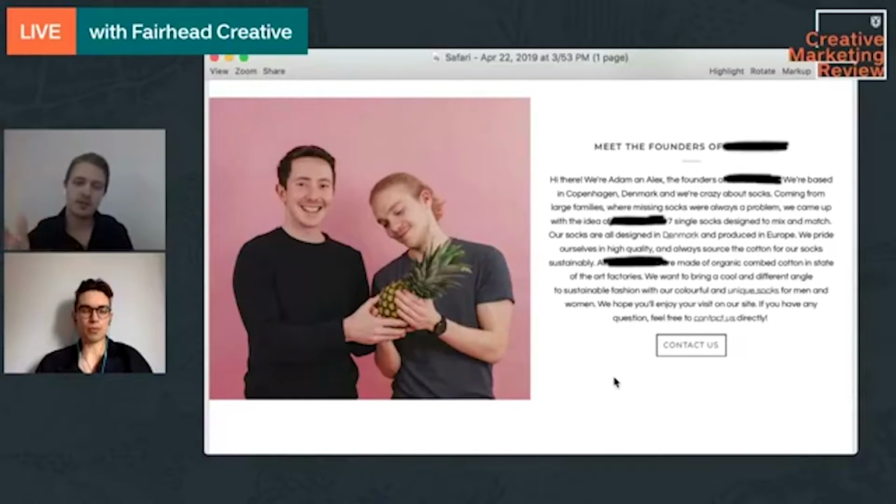You could scroll to this part of the page, an example of what we were talking about just then, just to make this up as we're going. To get to this part of the page and to have a couple of sock puppets pop up. Each looks a little bit like each founder, for instance, as it's telling you the message. And hi I'm, and hi I'm. It's something which is breaking the pattern. It's fun, it's interesting, it's engaging, it's immersive, it's remarkable. You'll share it with people because you enjoyed it. But it's going to be a good vehicle for you to continue to scroll through the page and to read all about what they're doing and why this brand is important. Yeah. Pineapple not necessarily in that version. So good catch there, mate.